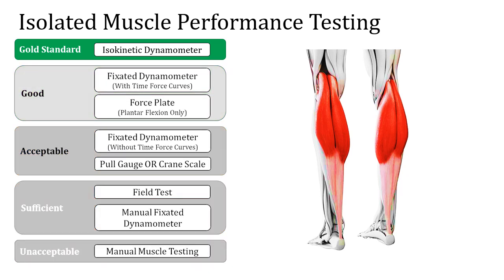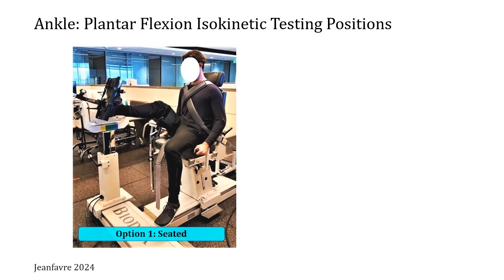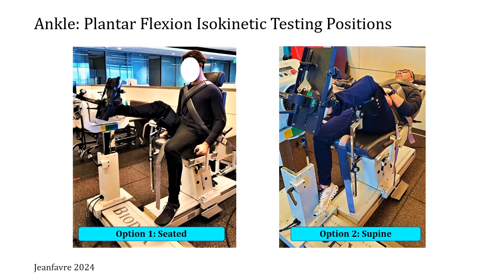Okay, so if we're looking at the gold standard, it's going to be isokinetic dynamometry for your plantar flexors. There are multiple positions that have been described when testing the foot and ankle in an isokinetic dynamometer. The Biodex manual has described a seated position with knee and hip flexed as shown. They've also described a supine position. My recommendation is that there are limitations with both of these. I found better consistency, reliability, patient comfort, and better outcomes with some other positions that I'll show you.